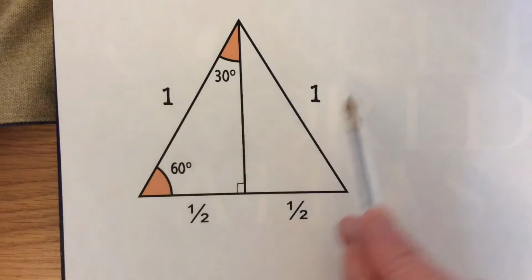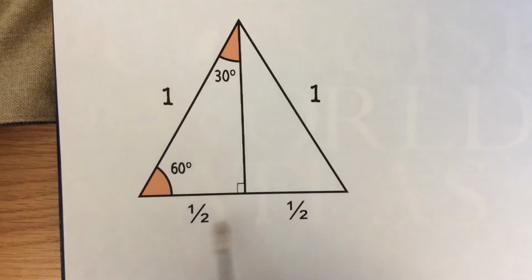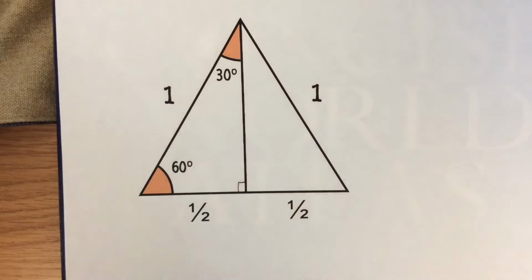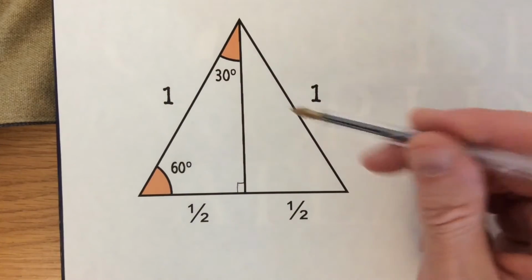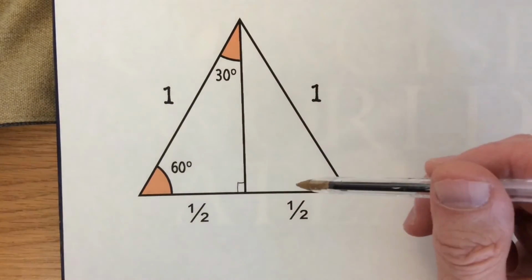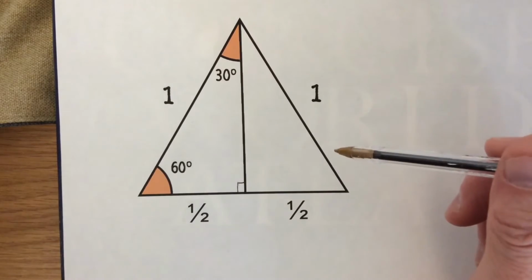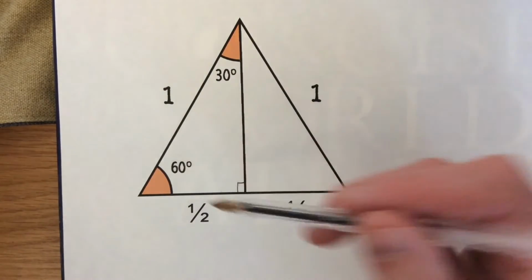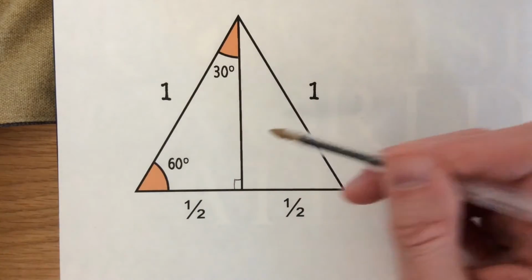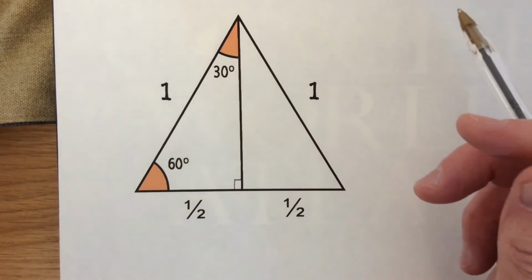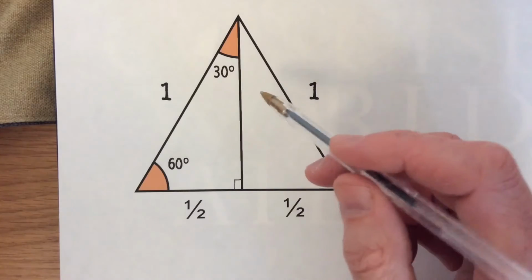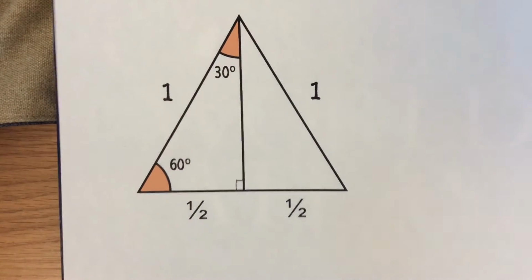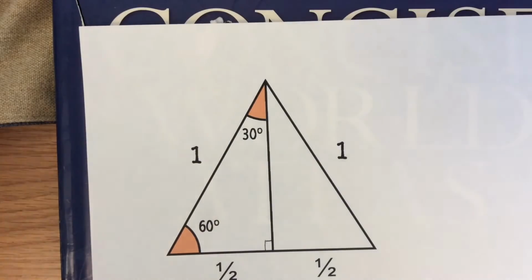By the way, it's a unit triangle because I've got 1, 1, and 1 on the base. Well, that's obviously half, and that's half. It's a bit messy because I've got fractions like half squared. I know half squared is a quarter, and I can do 1 take away a quarter, which is 3/4. Well, root 3/4 actually. But you know what? There's a better way of doing it. Here's what we do.